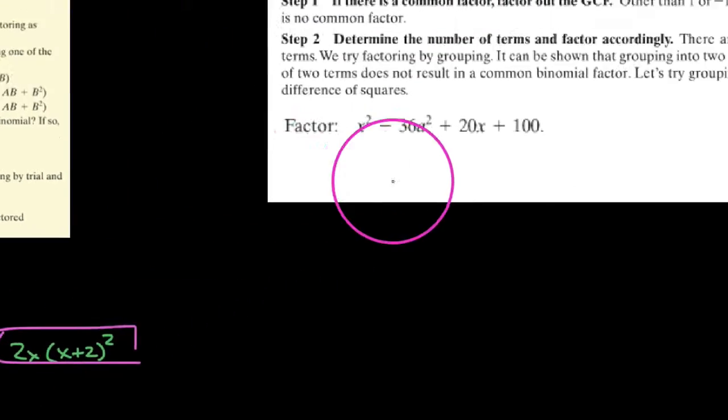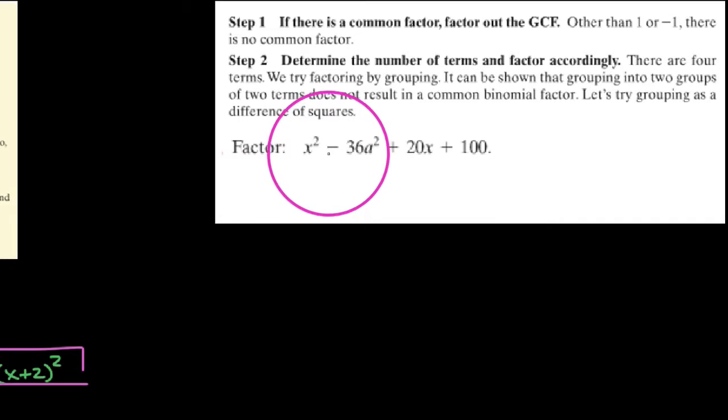So now we're going to look at what some people might consider a little bit more of a complex example, but what if I'm looking at something like this? Now, I'm looking for a GCF first. The first thing that might bother a lot of people is there's an a in here, and then these are x's. What are you going to do with something like that? Not a whole lot in terms of GCF. Nothing here has a factor with another thing other than 1.